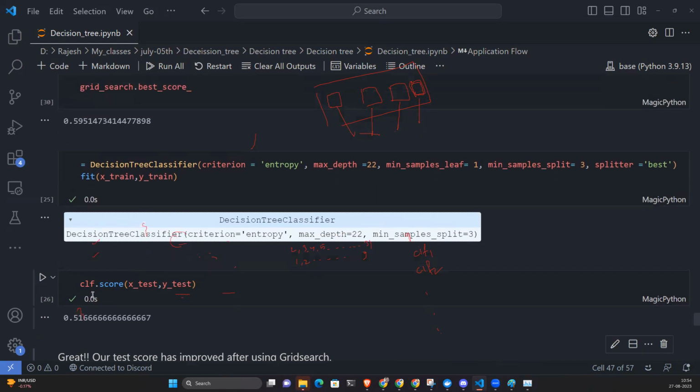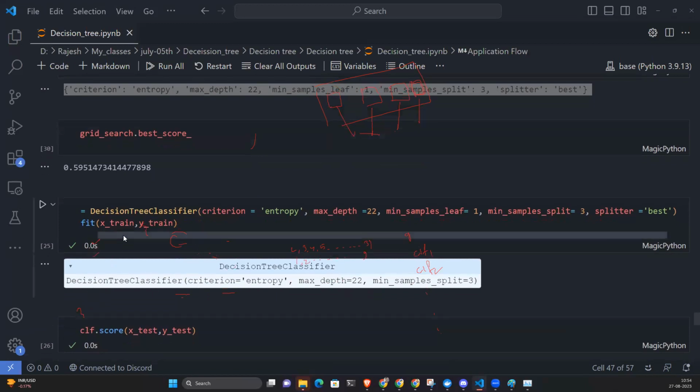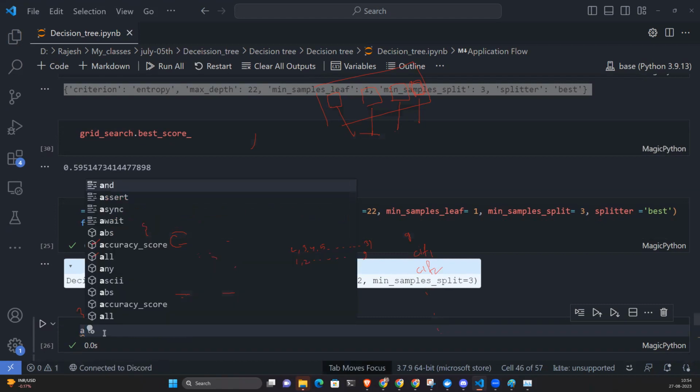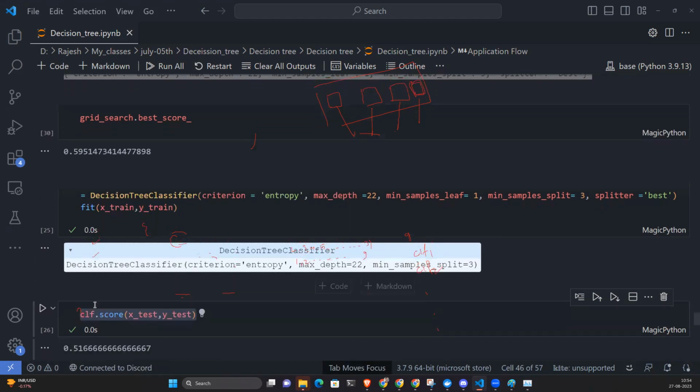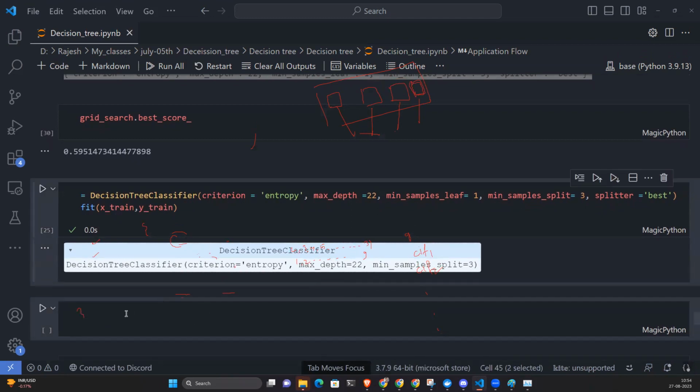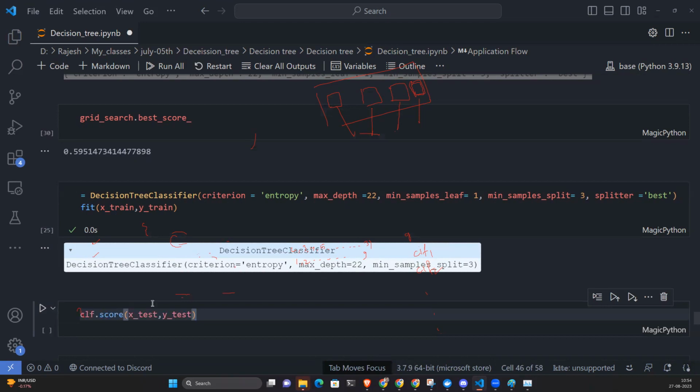So here is the thing you have to keep in mind. Let me show you one thing. Control A, Control C, Control M, A, Control Z. Clear the code here. What is my training score? Xtrain.